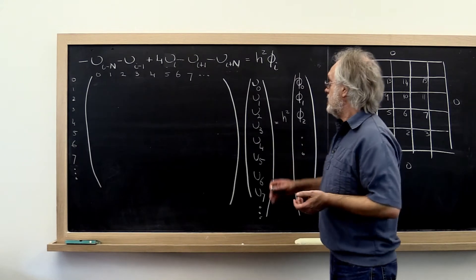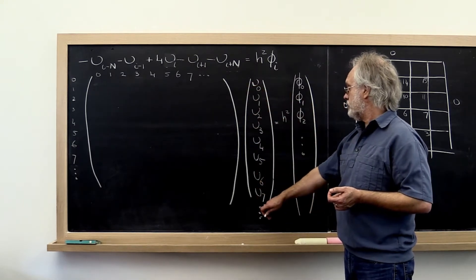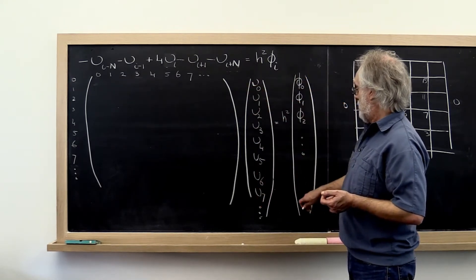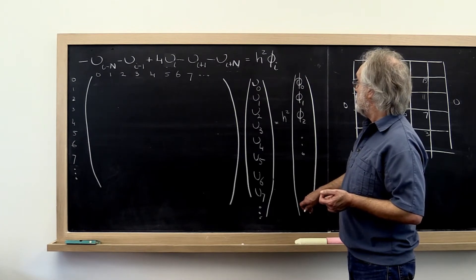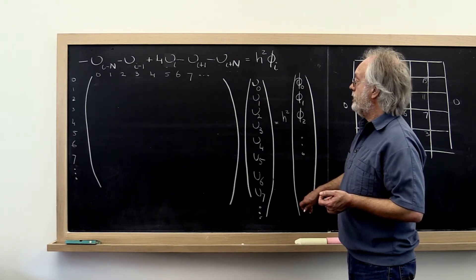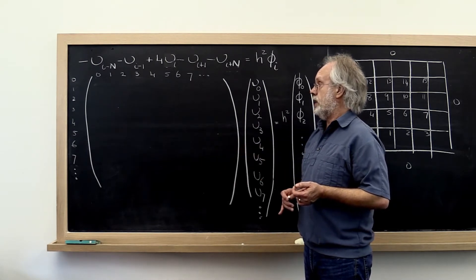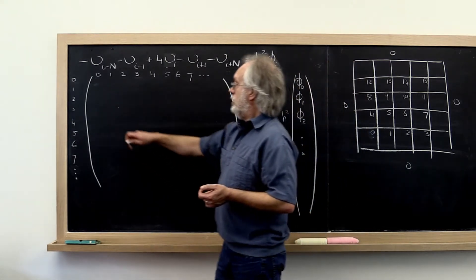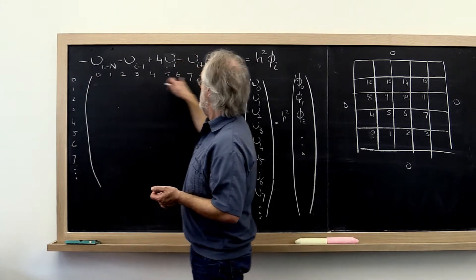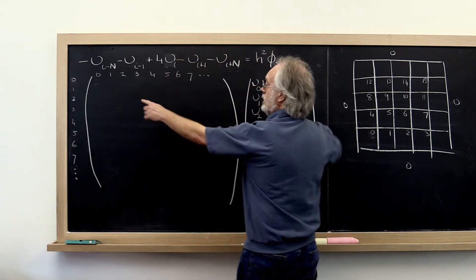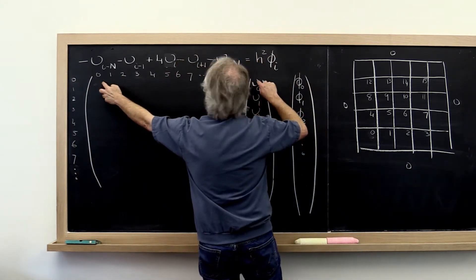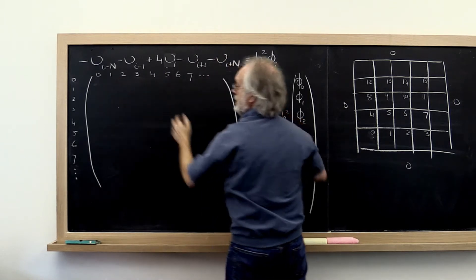Now here what I've done is I've already written down what the vector is and what the vector of the values of f are. And what I want to determine is what my matrix here looks like. And these are rows and columns of the matrix. And remember that we end up doing some value here times that plus a value here times that and so forth.